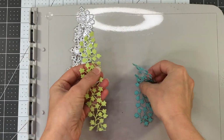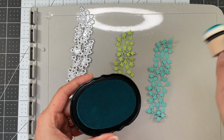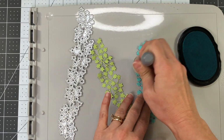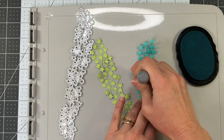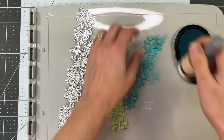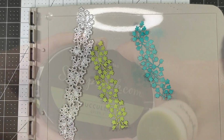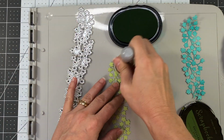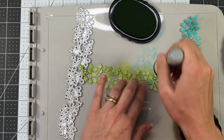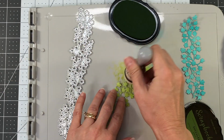I'm actually going to take this die. This is the scrapbook.com Floral Borders. It's a slimline die. This die is so beautiful, and the actual pack of slimline dies, it comes with 4 slimline borders. It's really pretty. I die cut 2 pieces of solid color cardstock, and I'm just inking them up with corresponding ink colors. So the teal cardstock is from the Sherbet smooth cardstock paper pad, and the green cardstock is from the floral pad, and I'm just inking up with the Oasis ink and the succulent ink from scrapbook.com.